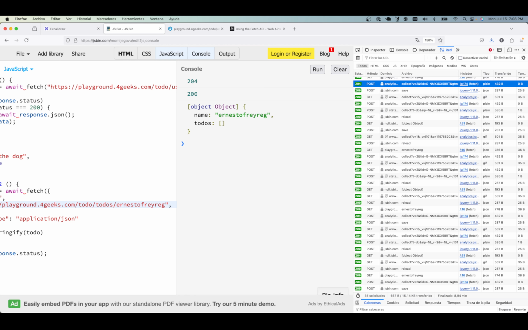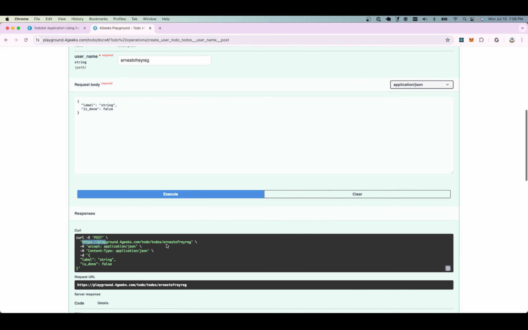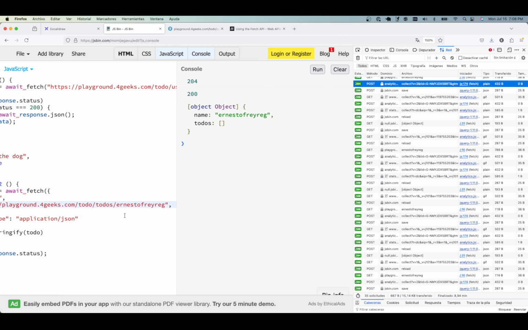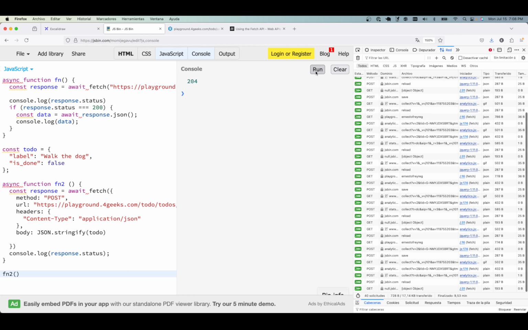You see, I'm sending the wrong request and the API is not sending me the right response. That's why I was confused. Here is to-dos. I was sending it to to-dos user. So yeah, wrong URL. So we run this, 204, and if we run this, we should get the data.